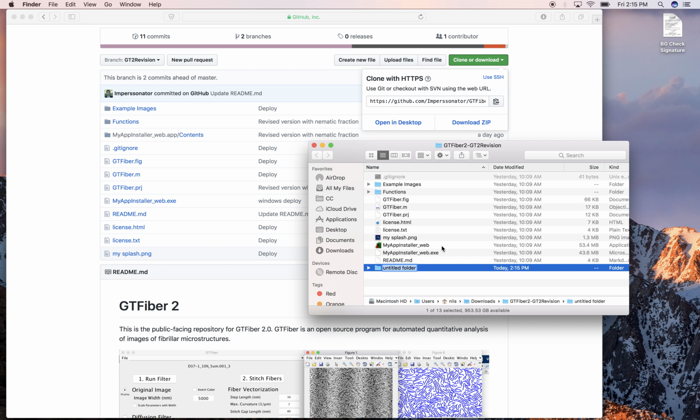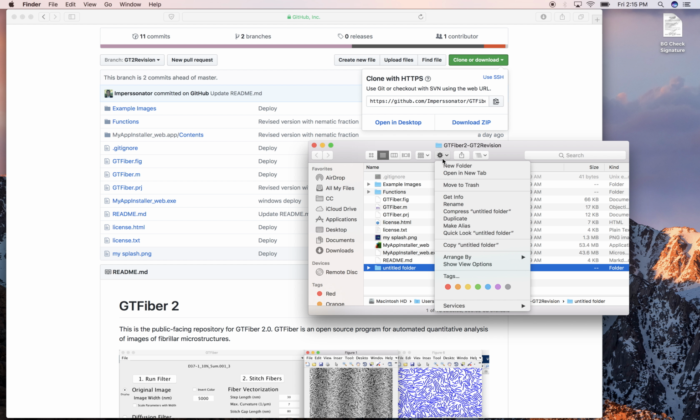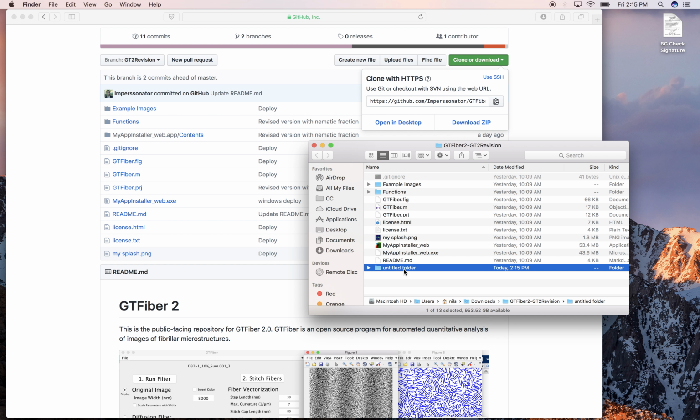But if you move it to a new folder, so what I did there is I right-click and do new folder, or you can go up here and click new folder, and whatever, untitled folder, that's fine. Just take this and drag it into the untitled folder. And by doing that, you've now somehow convinced the Mac OS that this is a trusted application. If you don't do this, you run into some weird issues and the application doesn't show up. You can't just drag it to the desktop because dragging it to the desktop makes an alias and doesn't actually move the application. So now that we've done that, it's this crucial step.